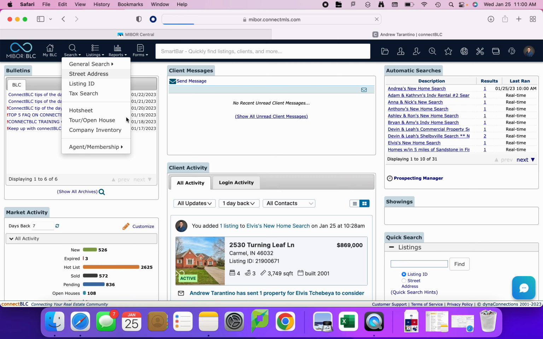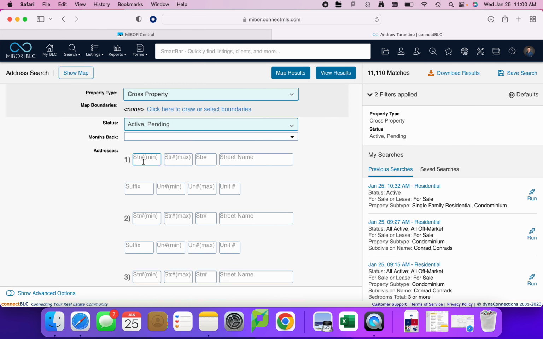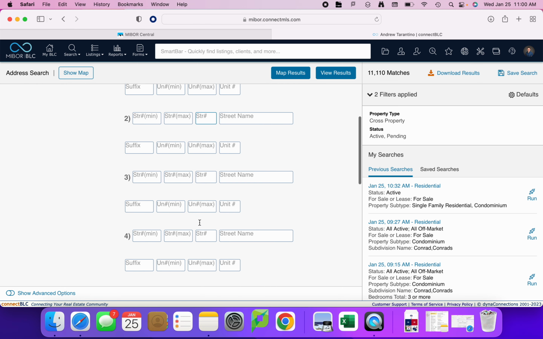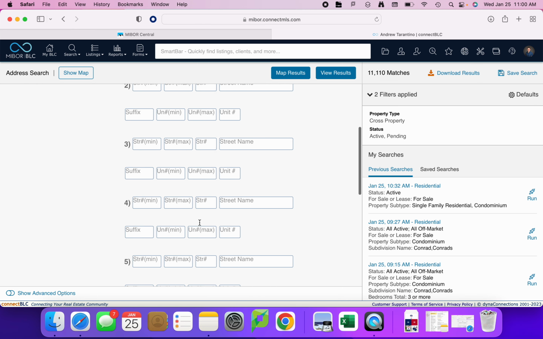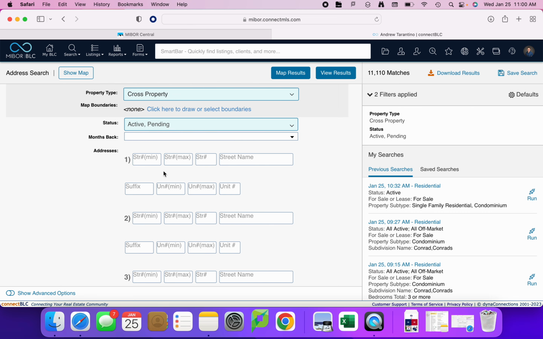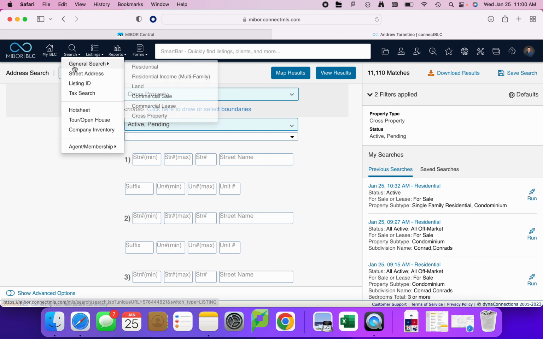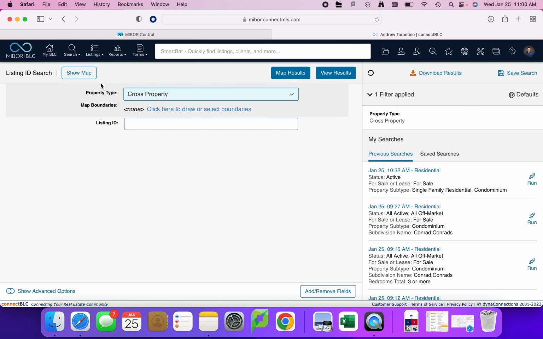The other options are you can do a street address search. I find this to not be helpful at all. This is just simply where you would put in the street address and you would find the results that match that. I could be wrong. Maybe it is very helpful, but I don't understand the functionality. So if someone does, please leave a comment. Let me know. The next would be searching via the listing ID. Again, I think this is unhelpful. Why would I have an entire search to search with listing ID? I'm going to show you how you can do this right underneath the residential search, which is essentially getting rid of even having this as an option.